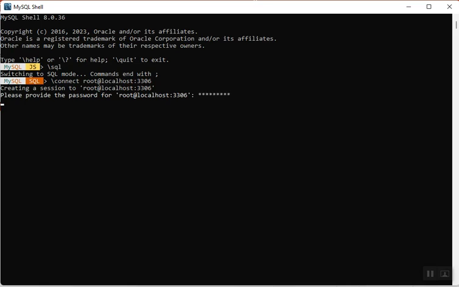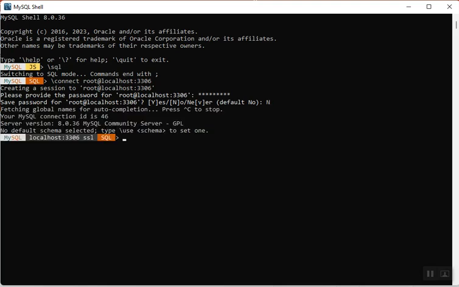If your password is correct, it will go ahead and ask if you want to save it. Since you are aware of your password, there's no need to save it because you can type it anytime. So I type N for no, and it moves straight into my session.